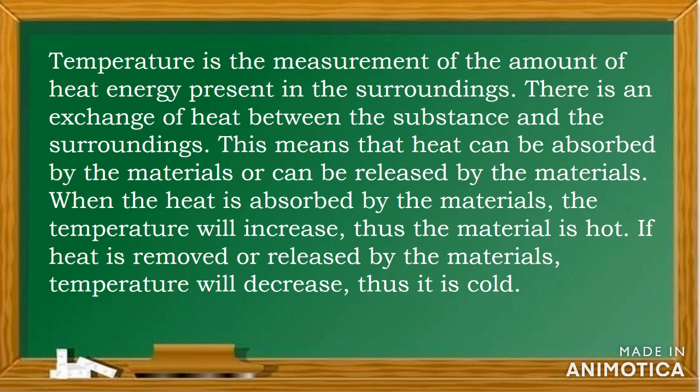Temperature is the measurement of the amount of heat energy present in the surroundings. There is an exchange of heat between the substance and the surroundings. This means that heat can be absorbed by the materials or released by the materials. When heat is absorbed by the materials, the temperature will increase. Thus, the material is hot. If heat is removed or released by the materials, the temperature will decrease. Thus, it is cold.